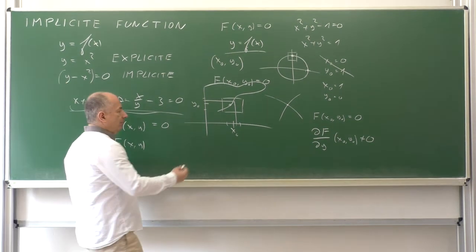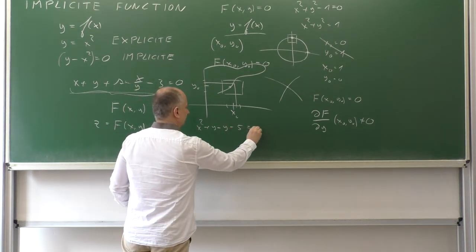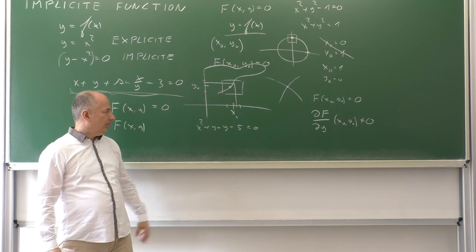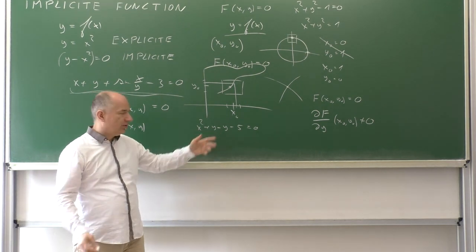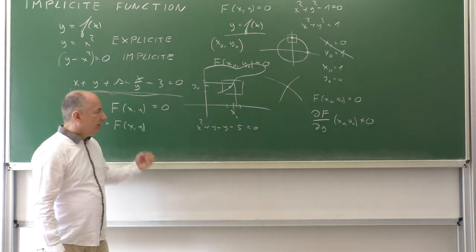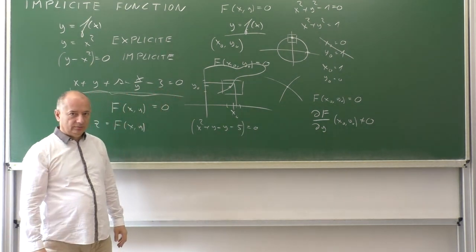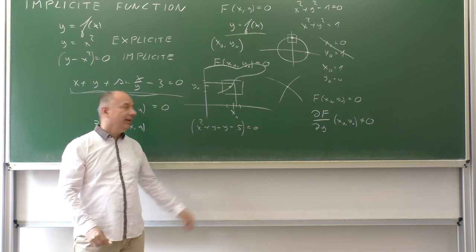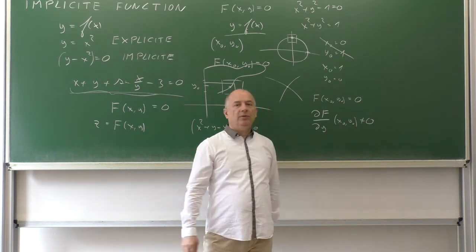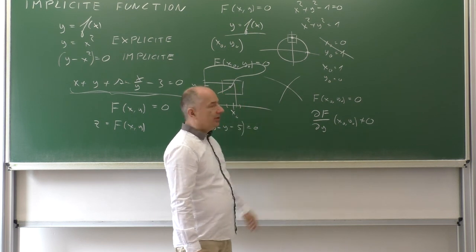Y must be there. But if you say x squared plus y minus y, y is there, but actually it is not. Y minus y is 0. So y must be there in some important way. Important way means that this depends on y. It changes with y. And this expression, changing with y, means that the derivative must be different from 0. So this is a sufficient condition, along with this one, for the implicit function to exist.